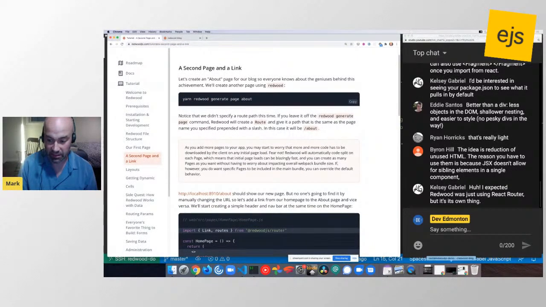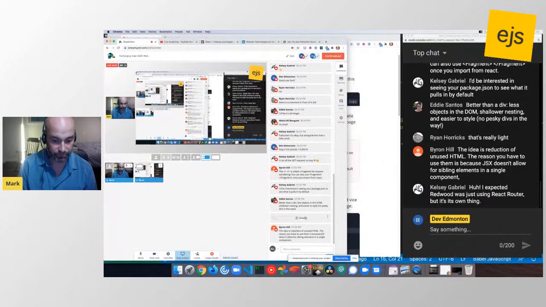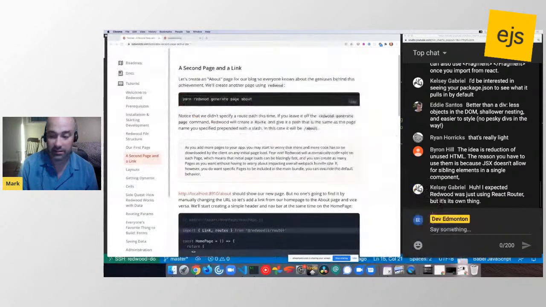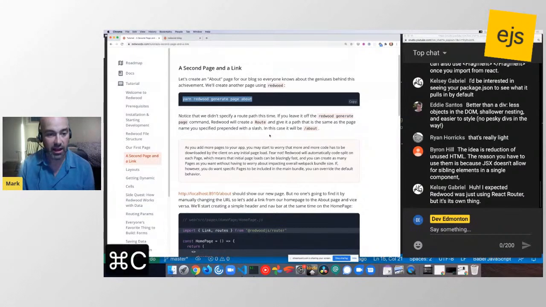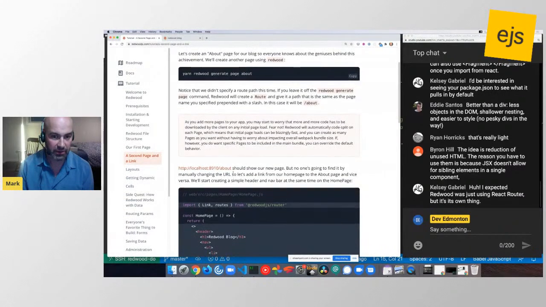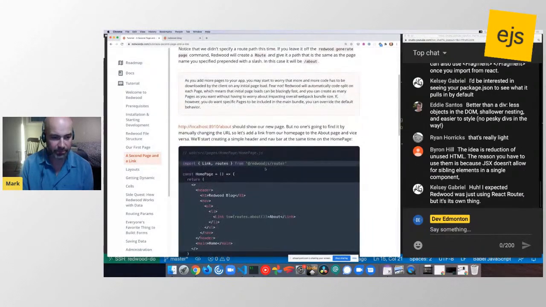Yeah, and actually, we're seeing a comment here from Kelsey. He was asking or pointing out that in fact it is using its own router. Yes, that's actually come up a few times. Apparently they have reasons for doing that. I don't understand the framework enough to say, but if you certainly reach out, I can get you an answer for that. And I believe it was because they wanted to be able to have a slightly different syntax in terms of how things nested and stuff like that. But yeah, unfortunately, I do not know the answer to that question. I will get you one.